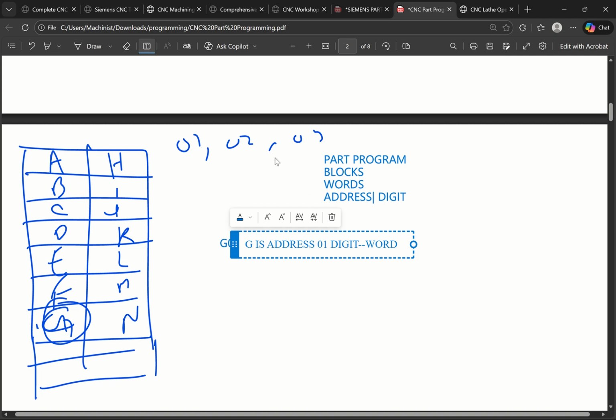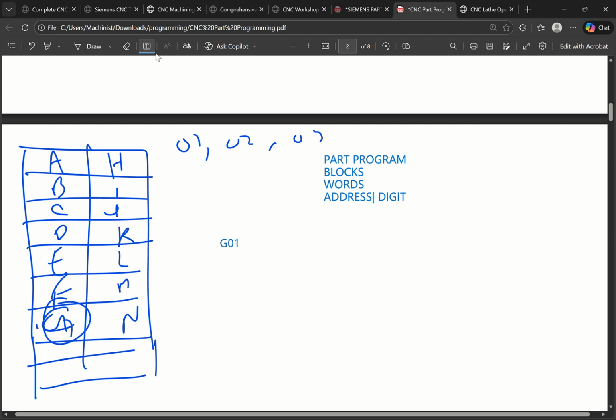So in this sense, let me write a simple part program, then I explain the meaning of it.